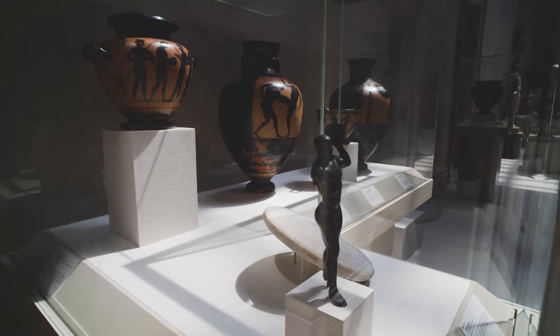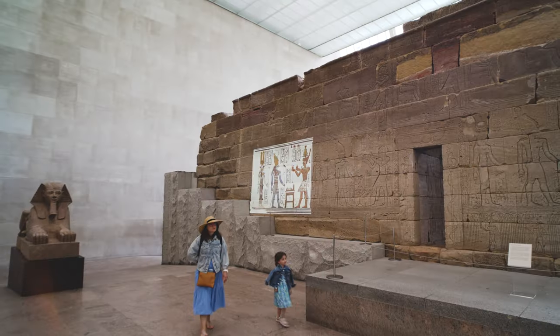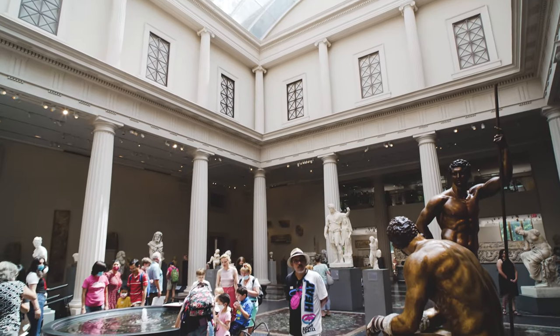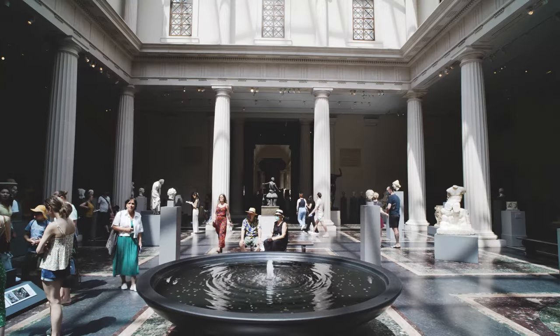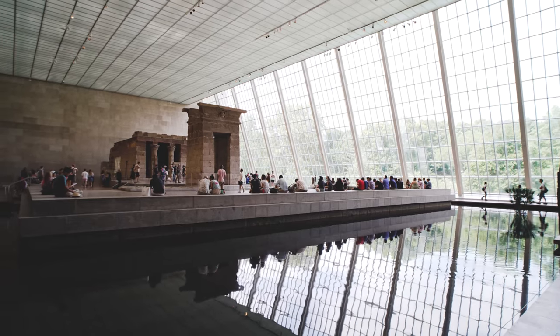So I'm in New York City, so I did some street photography, just casually walking around. I ended up going to the Met, an amazing, beautiful museum in New York, in Central Park. I would highly recommend just going. And the ceilings and the space inside the Met Museum are massive, so I thought that was a perfect place to take it around. If you're shooting in spaces like that, it's almost mandatory to bring the ultra wide lens.